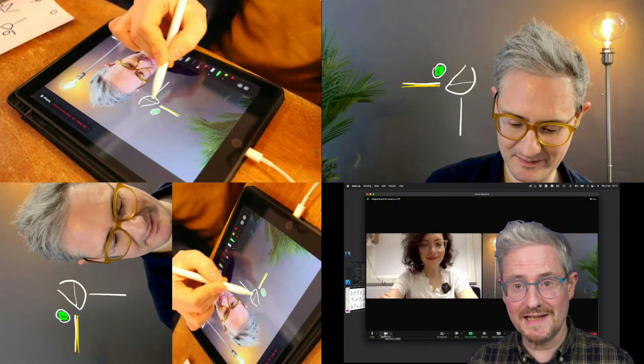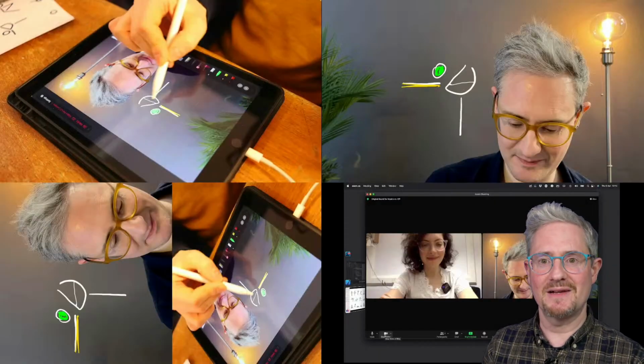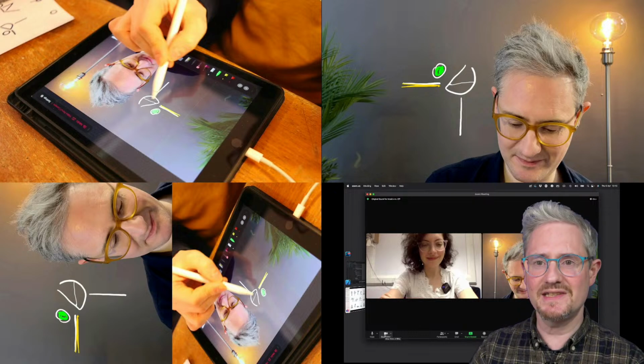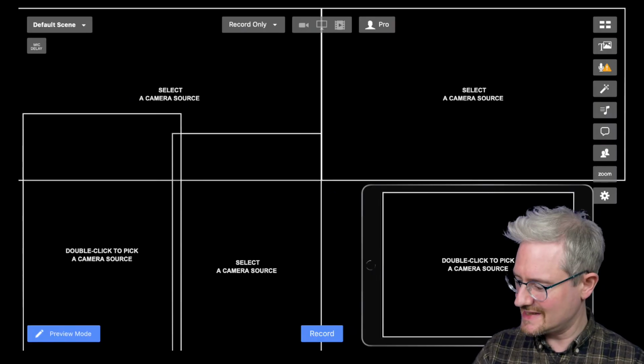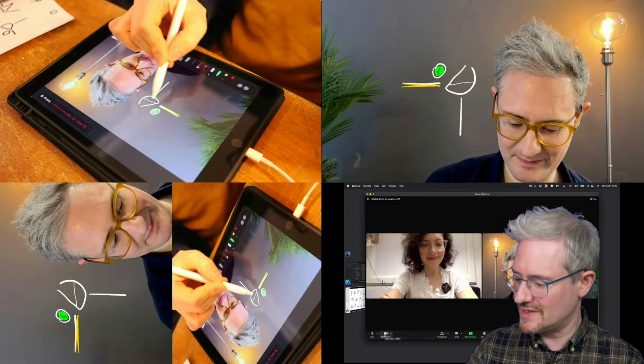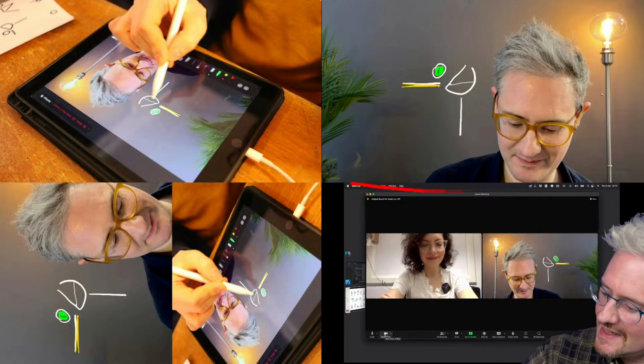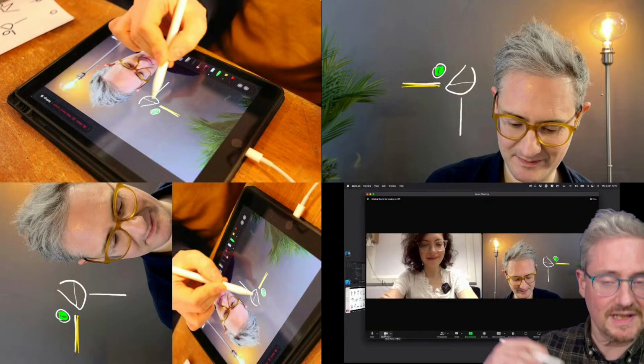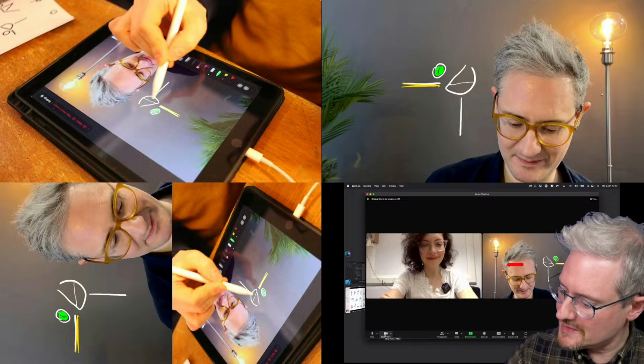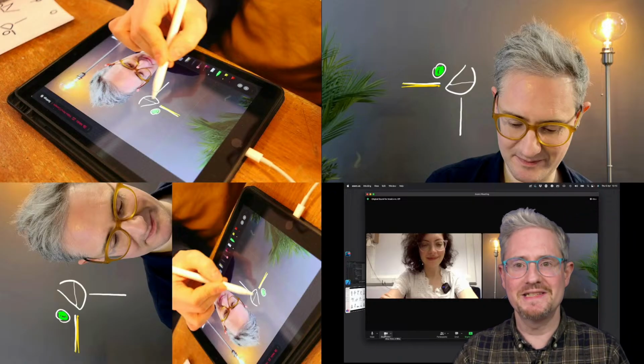So here's what that looks like when we can go backwards and forwards. This one is a different recording where I had the iPad, but with this one, what I had here was a screen recording of a Zoom call that I was doing. Both of us were on Zoom. We're actually in the same room.